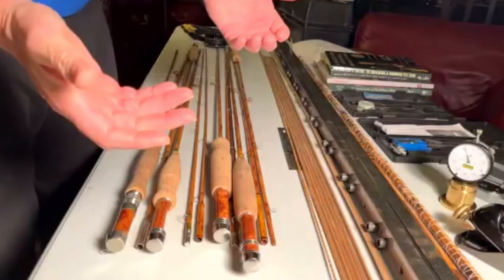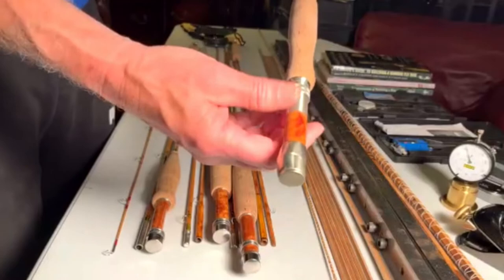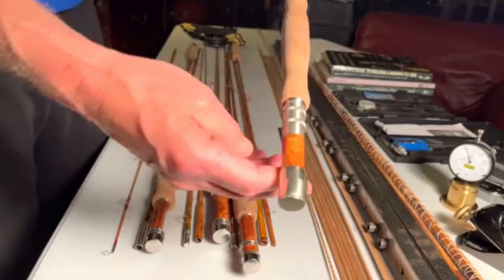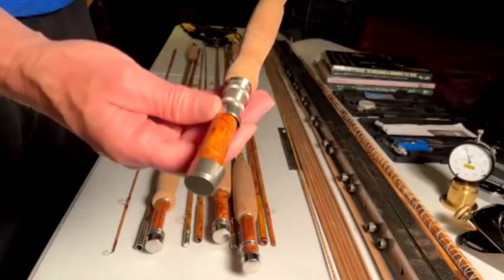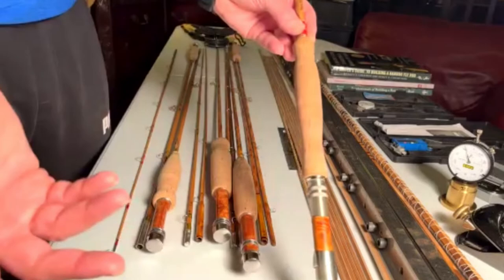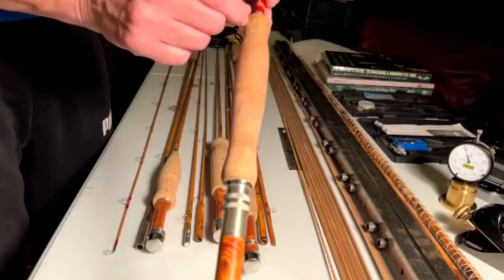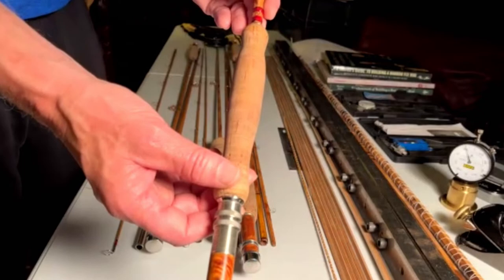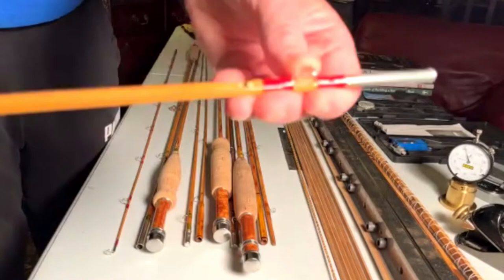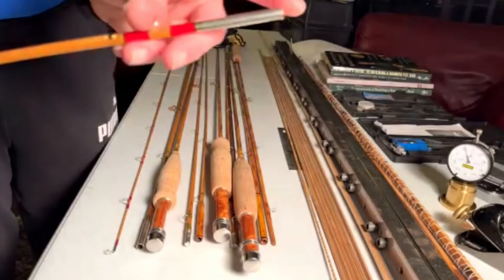The thing about making your own rod is you can make it look any way you want. Here's my very first rod — I decided I wanted a walking reel seat. I buy most of my parts from a specialty shop in Florida, and you can also get things on eBay. I buy cork rings over the internet — last time I bought 100 pieces from Portugal, about a buck and a half each. I'm using nickel silver parts, so my rods generally have about $200 worth of material in them.